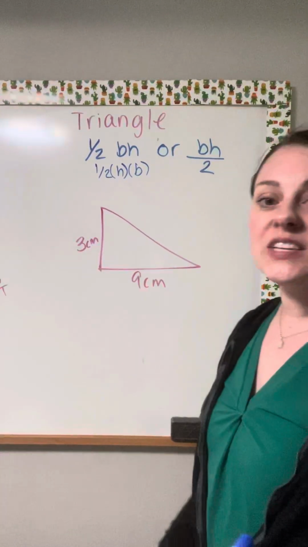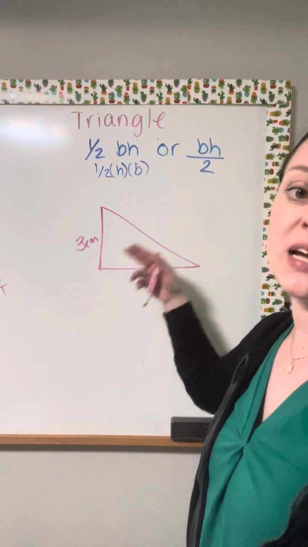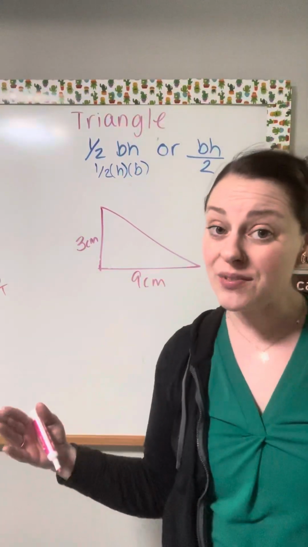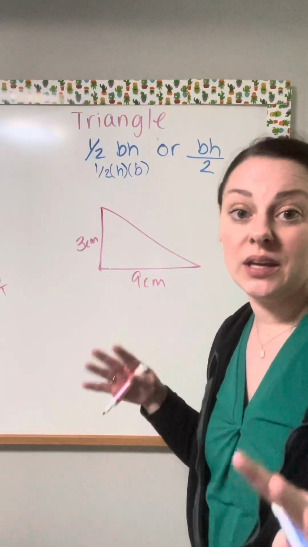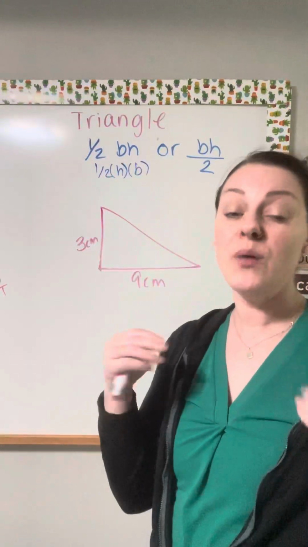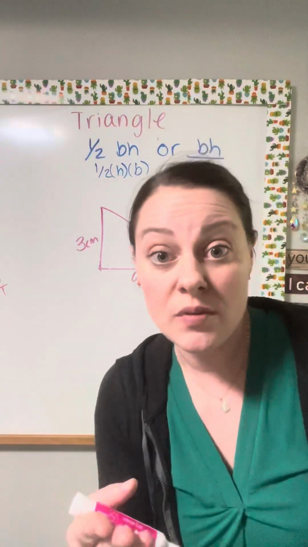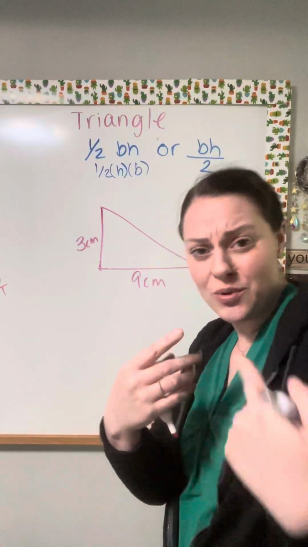All right, so on this one, I have 3 and 9. So in this situation, I would do base times height divided by 2 because this is an odd number and this is an odd number. Now, if you know what half of 3 is, great. Rock with it. Do it. That's fine. I'm cool with it, if you know it off the top of your head. I wouldn't do it unless I knew it off the top of my head. I'm not doing it right now because some of you guys don't know it off the top of your head. So why would I? You feel me? Are you catching? Are you with me?